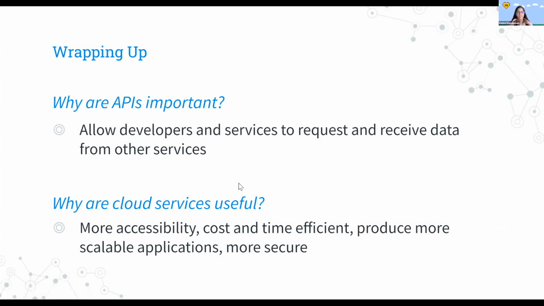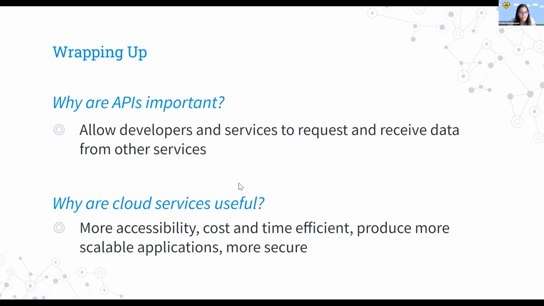All right. So we're gonna wrap up this workshop now. Some of the main takeaways we hope you took away from this. Obviously, why our API is important: it's because they allow developers and services to request and receive data from other services, and this can be really helpful for a number of things, like for creating a Discord bot.